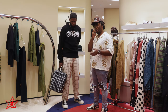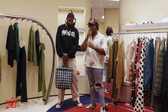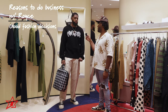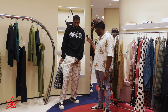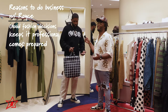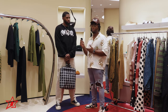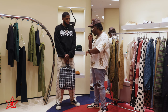All right y'all, Royce is back with the third and final fit — a fit for a meeting with a businessman in New York City. I'm seeing 'deal secured' right here. He's breaking it down: Marnie crewneck sweater — being in New York it's cold but he didn't want to go hoodie, keeping it professional with a nice texture. Dress pants with a little flare at the bottom, Marnie kicks, and then — the bag, because he's bringing his laptop, phone, and business goodies. He knew the assignment. That's situational awareness — just like locking down the opposing three-point shooter.